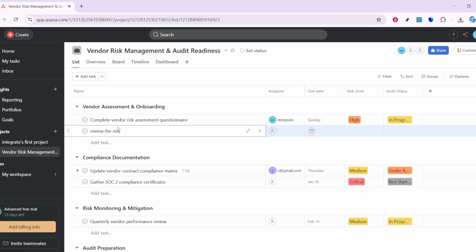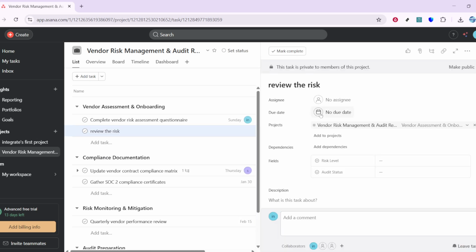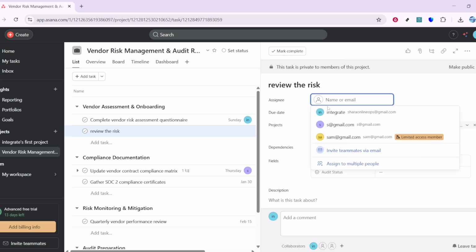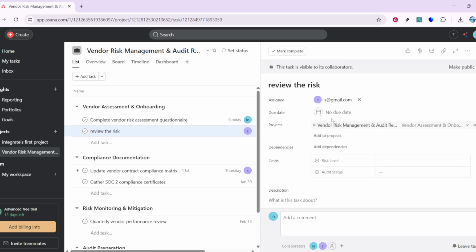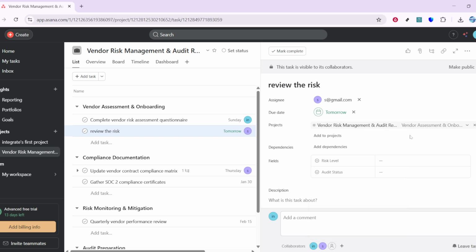Assign the task by clicking the Assignee field and selecting the team member responsible for completing it. Assigning right away prevents tasks from floating around without ownership. If you're the one doing the work, assign it to yourself so it shows up in your personal list immediately. If there's a deadline, set a due date. Pick a realistic date to help your team prioritize and consider how this task fits with other timelines. Due dates keep work moving and make workloads more predictable.